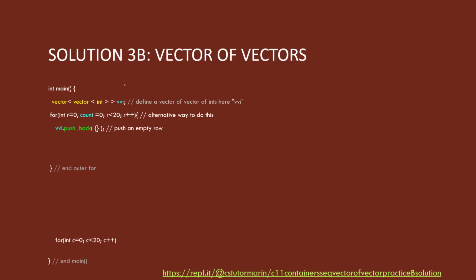Now, here's my favorite, and you guys might remember this from our elephant lab, Comp 130. So you can, in a for loop, have 2 index values, int R and int count, right? All kind of just one data type, 2 variables. That's kind of not used very often. And then every time you push something back, after the count gets pushed back, we post increment, okay? So remember our pre and post plus plus. That means, hey, put back a copy of count and then apply the increment after the count gets pushed into the vector, okay?